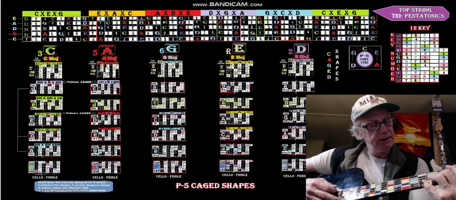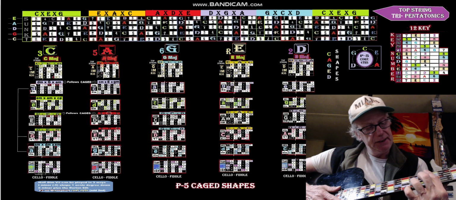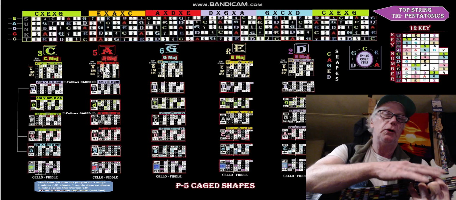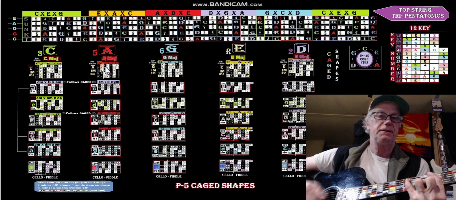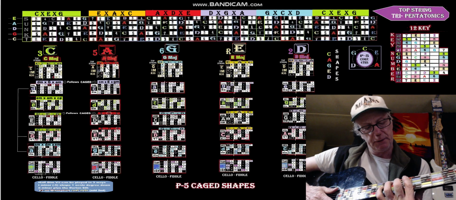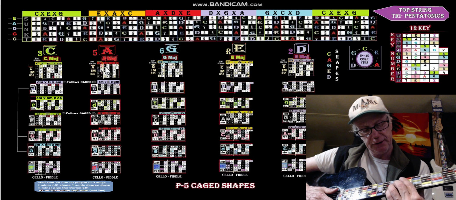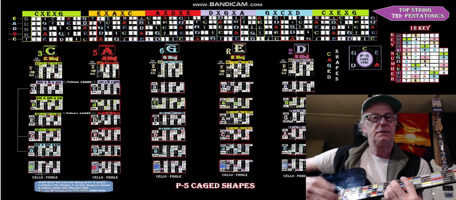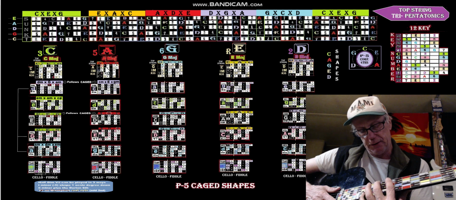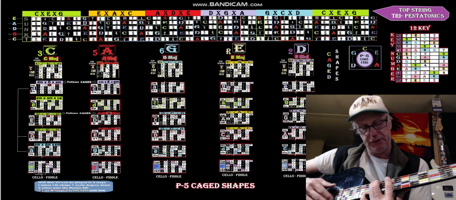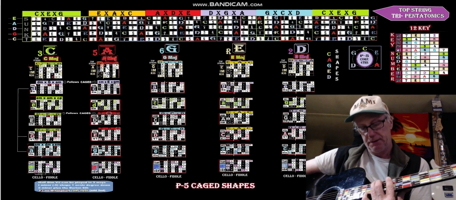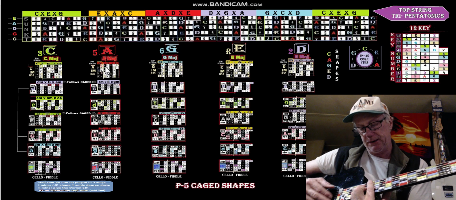Okay, so D is the second of C. E is the third of C. So the lowest playable note of the C cage is an E. Lowest playable note of the A cage is a G. Lowest playable note of the G cage is the A. And back up to E here.